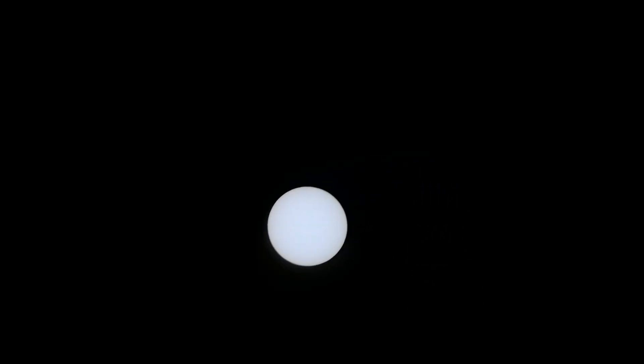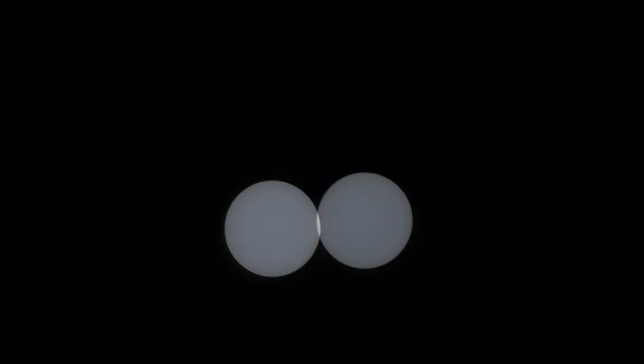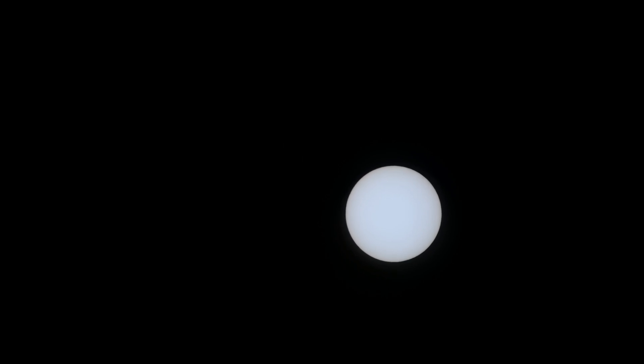Okay, here we are trying to find the sun — it's pretty easy, it's literally going to be the only thing visible. So here we go, there's the sun. This is looking at it at 150 millimeters, and we're going to slowly zoom in to 600. Here we are at 600 millimeters. If I stop moving the camera, the sun will slowly go across the frame because the Earth is moving so fast, so you constantly have to make minor little adjustments. I'm going to switch the camera to DX mode to show a 900-millimeter equivalent, so you can see what it looks like on a crop body using this lens.